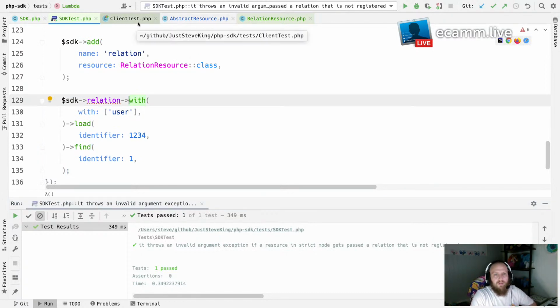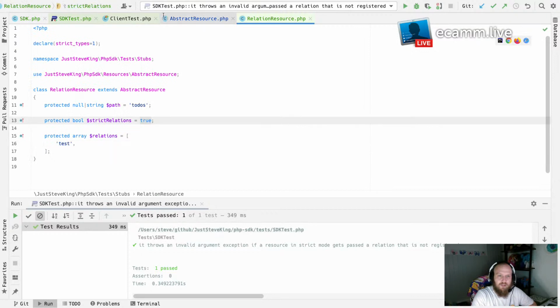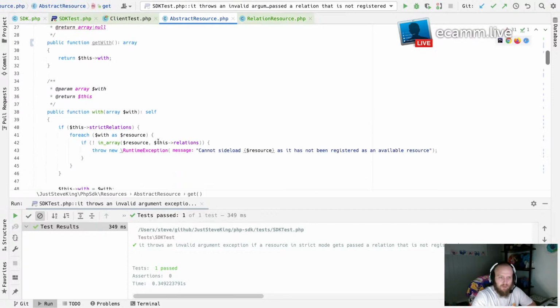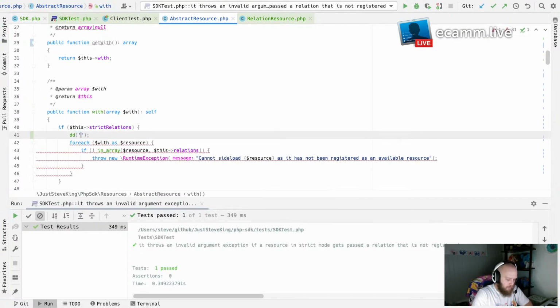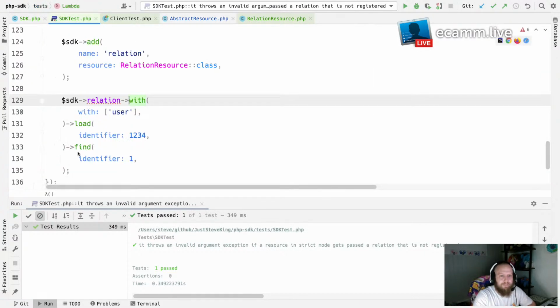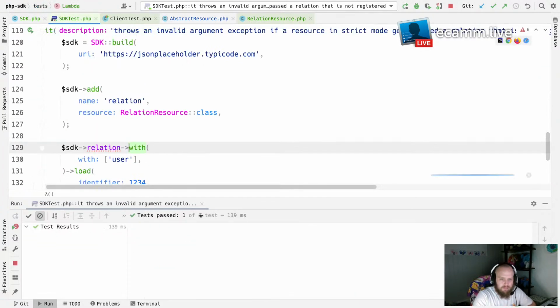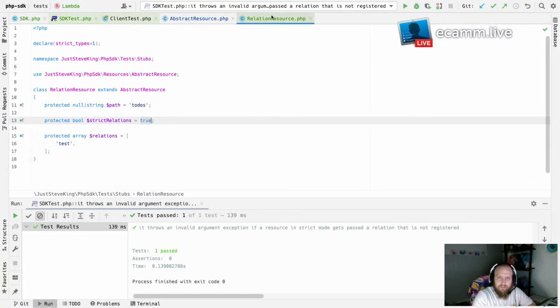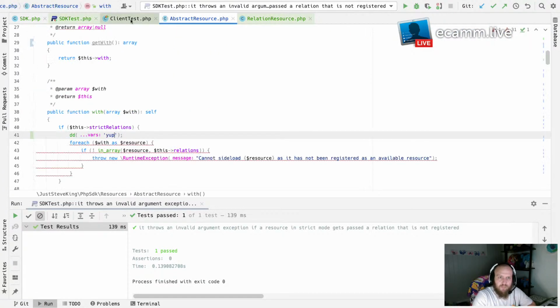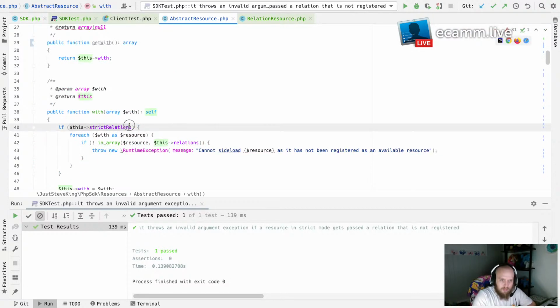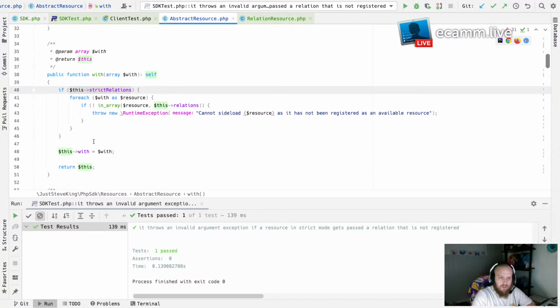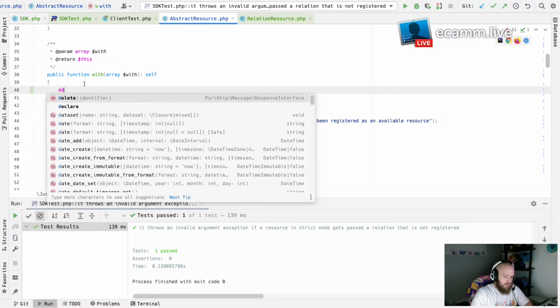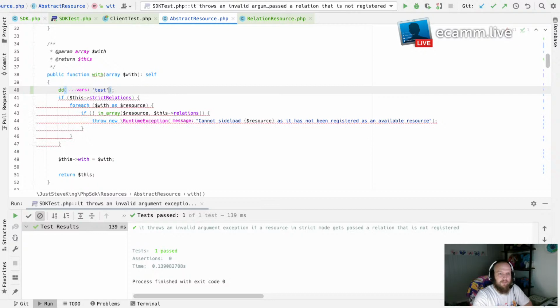So when we're loading with relation resource, relation is true. If this is in strict relations, what we're going to do is yup it there. It's not even hidden that bit. Are we even hitting this?